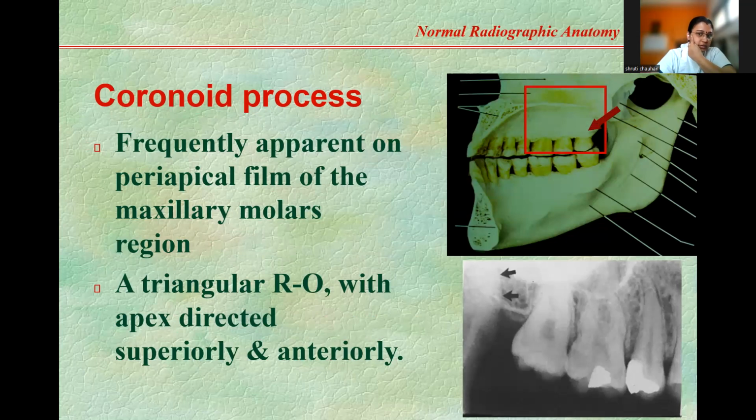And the coronoid process, this being a part of the mandible, but then it is seen only in your maxillary third molar radiographs, and which is like this. And along with that, in that same region, you will see a maxillary tuberosity, and you will see the pterygoid plates and your hamular notch. Okay. So with that, we have finished our radiographic anatomy for the maxilla and the mandible. Okay. We will proceed in the next class.